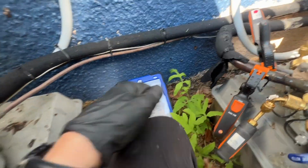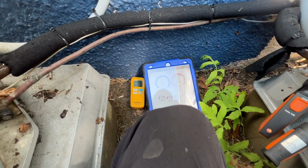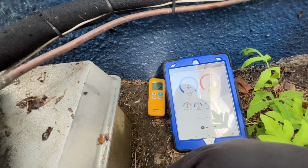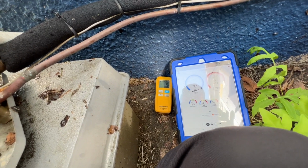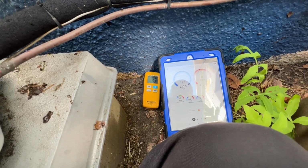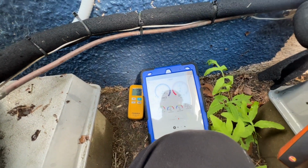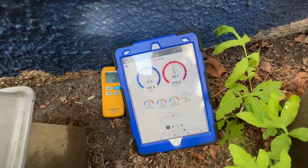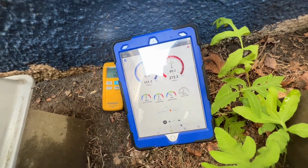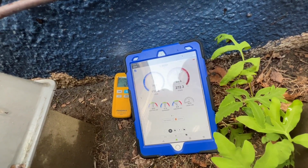Take a look at our pressures and slowly add. Start with 1/2 pound. See how that does. And we'll take it from there. Just watch the pressures as they go up and down and stabilize. And once I get to a higher subcooling and a higher evaporator temperature with a reasonable superheat, I'll leave it be.